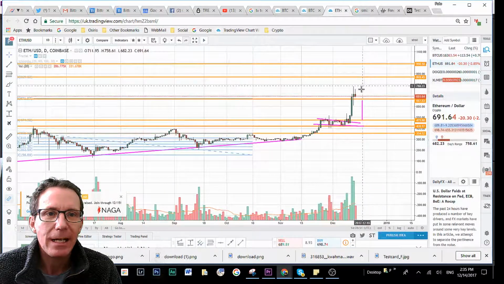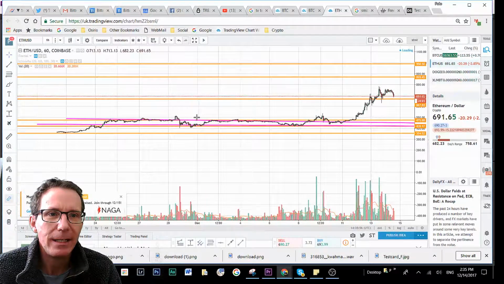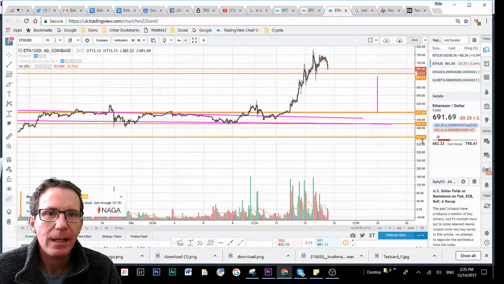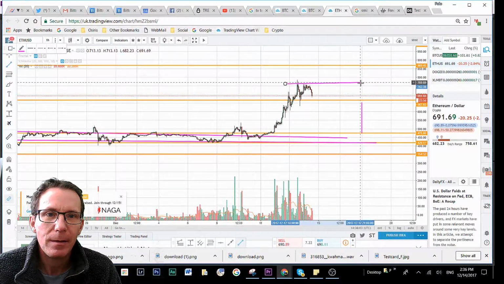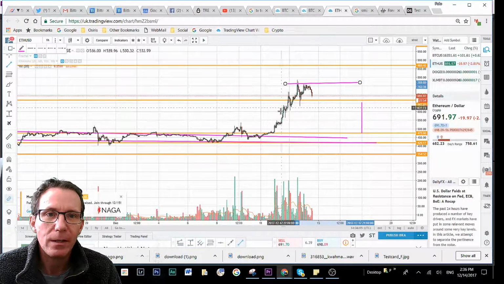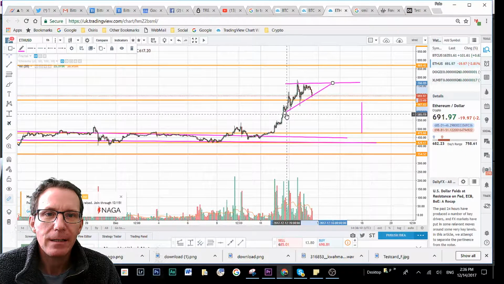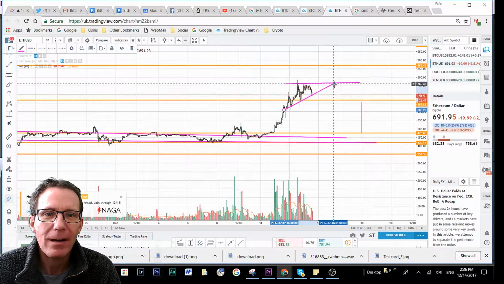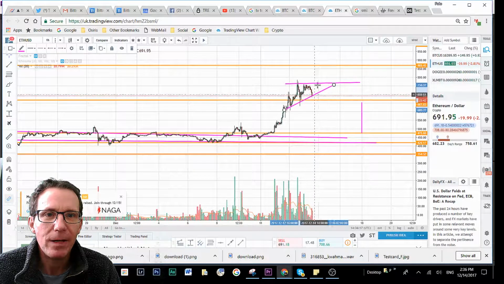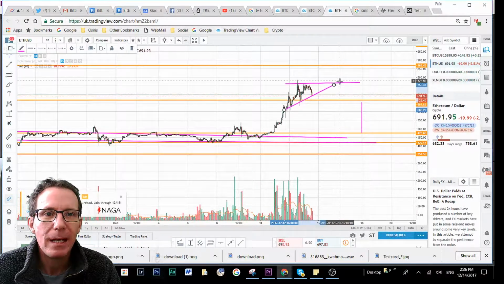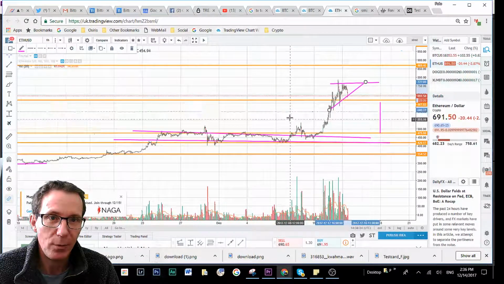Again, because it's creating yet another miniature, put it on an hour now. Let's see if there's any pattern here. It could be, who knows, starting to form yet another triangle, although we'll see. You don't know. It's nowhere near a phase where you could figure it out, but it's going to find some support where it is right now, and if it keeps bouncing up here, it might end up creating yet another triangle bullish pattern.